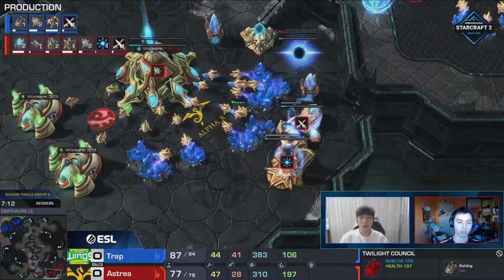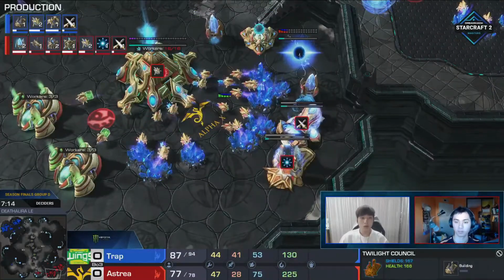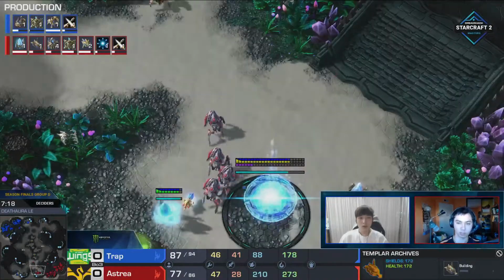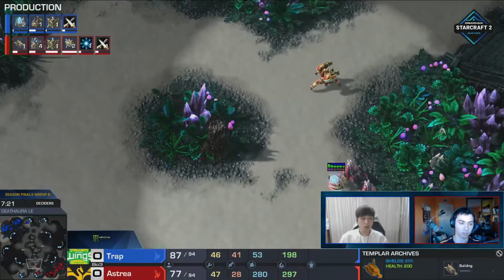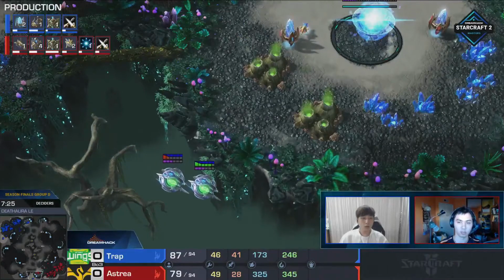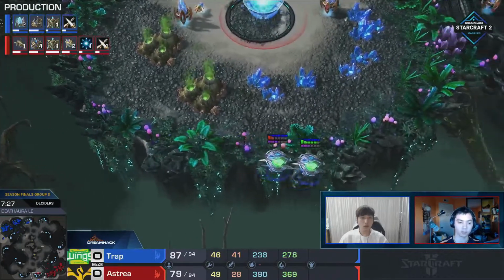Do you just go, yeah, okay, so it's just Blink, but also a Templar Archives as well. Seems like Astrea is going to go Blink into Charge, Archon. This can work, but he's got a while to go to make up this difference. Yeah, I actually think I kind of like the quick Archons, just in case Trap does make an early push.